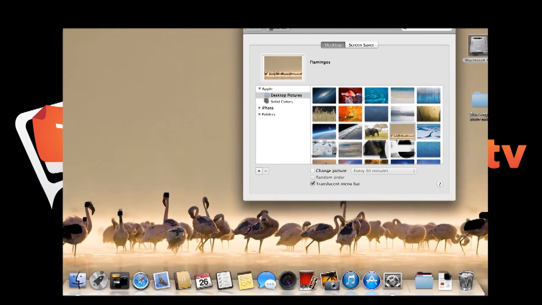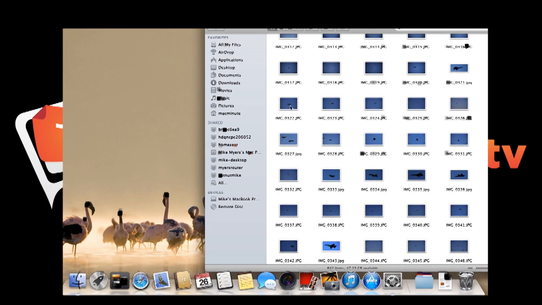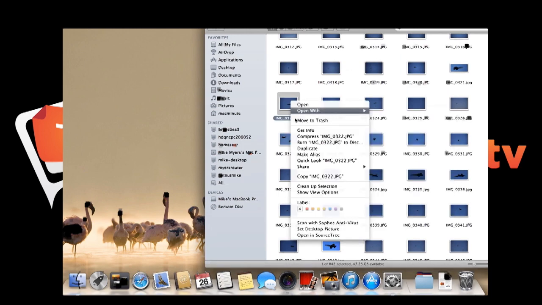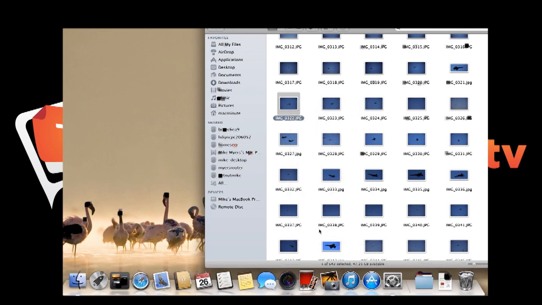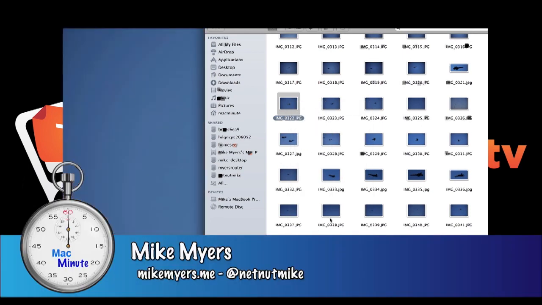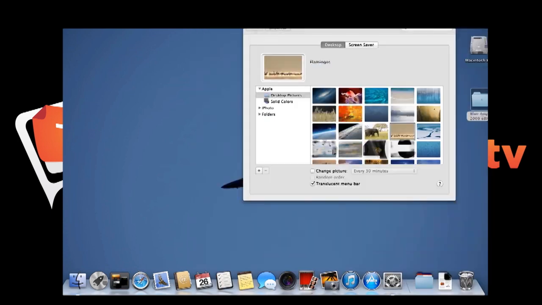Now, if you have your own picture, you can right click on a picture on your desktop. Like here's the Blue Angels right here. If I right click on a picture, I can set it as a desktop picture right here at the bottom, and it will become my desktop image. There you go, it became my desktop image. Not sure you can see that, but it is a Blue Angel picture that I took a few years back.